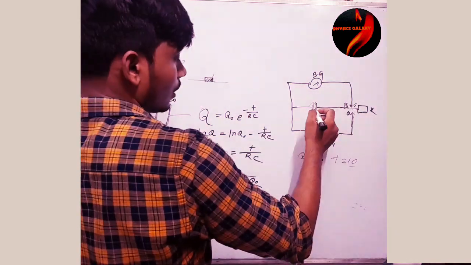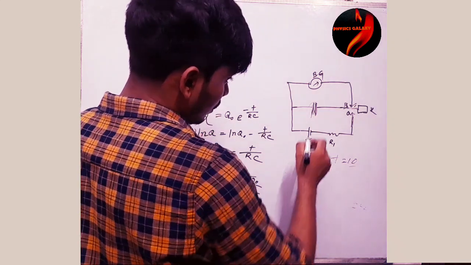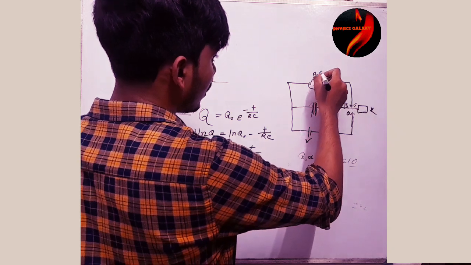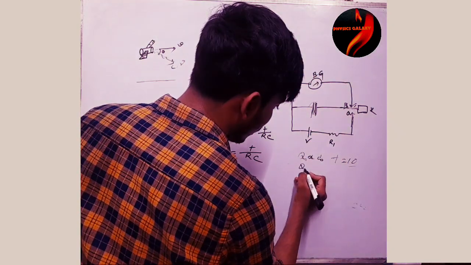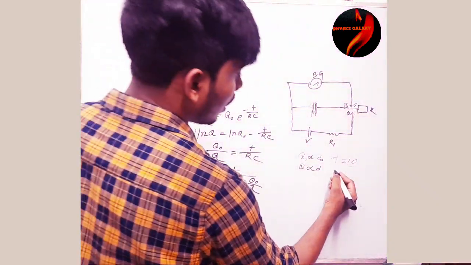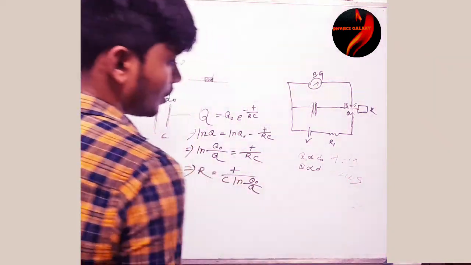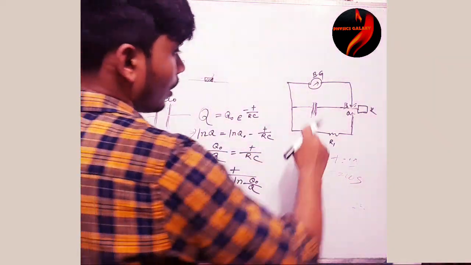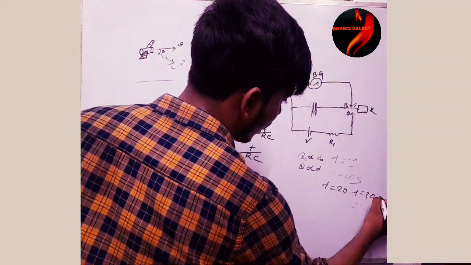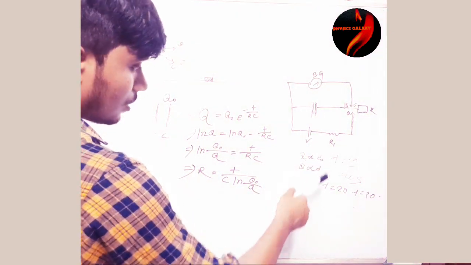At that moment the charge inside the capacitor has decayed due to the leakage, and the deflection shown in the ballistic galvanometer will be different from D naught. This is the deflection at t equals 10 seconds. We repeat these steps for t equals 20, t equals 30, and so on. Then we plot the graph.